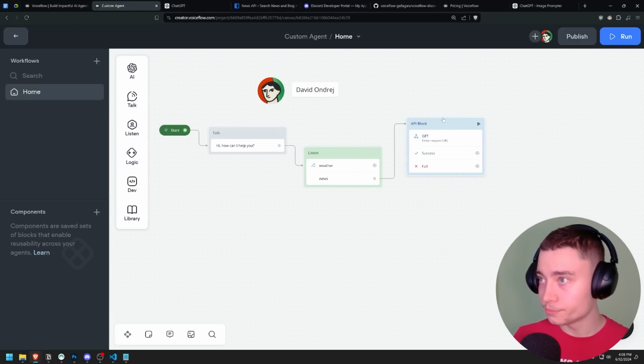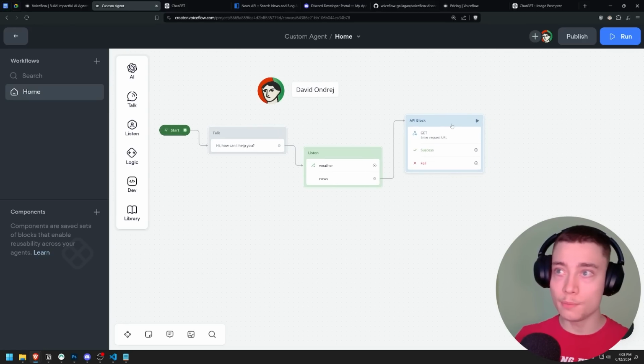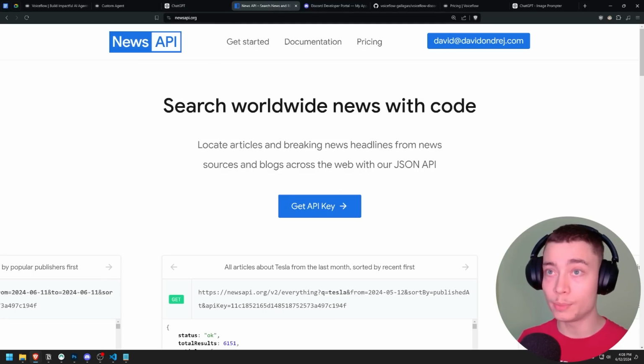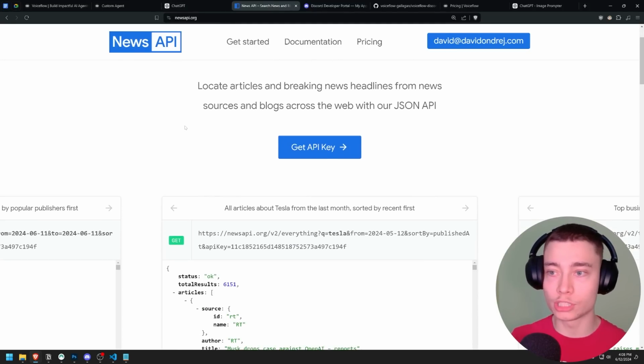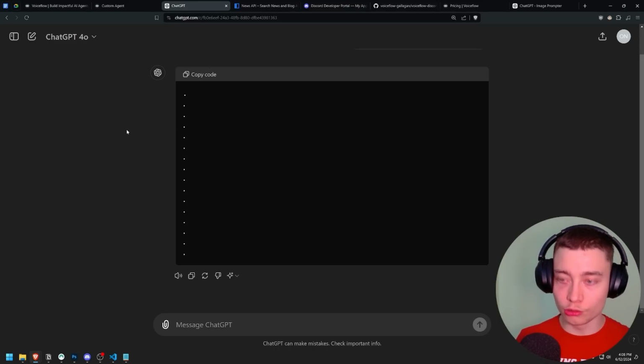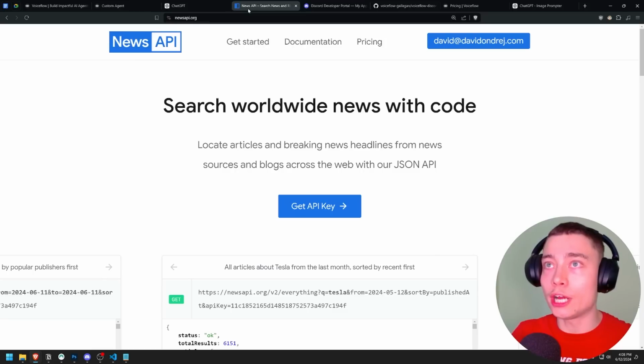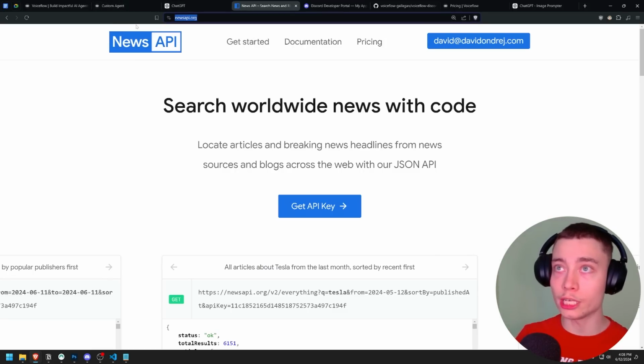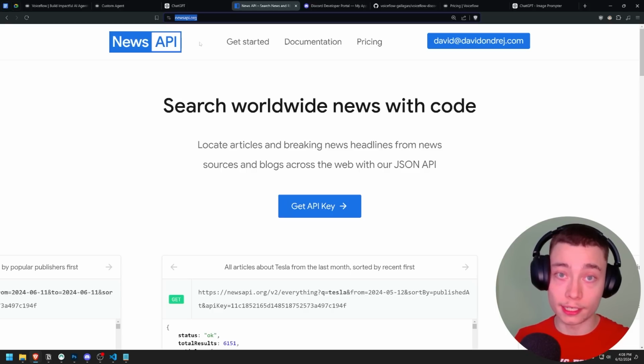Okay. So now we need to get an API that's going to give us the latest stuff from news websites. And for that, News API is perfect. It's literally so simple. You have a URL and you specify all the parameters in the URL. And don't worry, if you don't know how to do this, we're going to use ChatGPT. So I'm not going to use it myself. I'm going to have ChatGPT write it for me. So just, by the way, I'm going to leave the link to newsapi.org below the video as well, or you can just go to newsapi.org. Create an account takes literally 20 seconds.